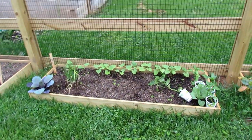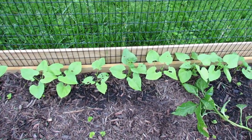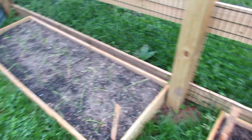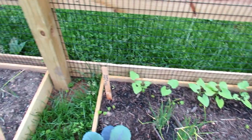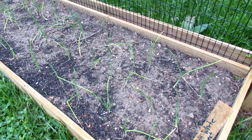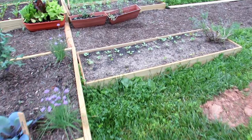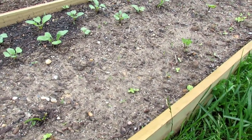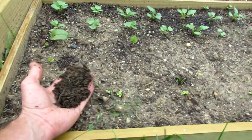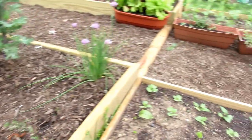Green beans are doing well. Things are starting to chew on the leaves — probably slugs or snails. I use iron phosphate to take care of that. Dropped in some onions. This is mulched — keeps the moisture in, keeps the plants happier, especially your vegetable plants that have lots of surface roots. The 50-50 soil mix I got dries out really quickly. You can see it's dried out already. But if you remove the mulch, it's nice and moist and brown underneath. Mulch really makes a difference in helping moisture stay in the beds.